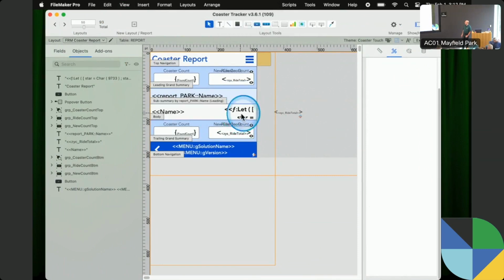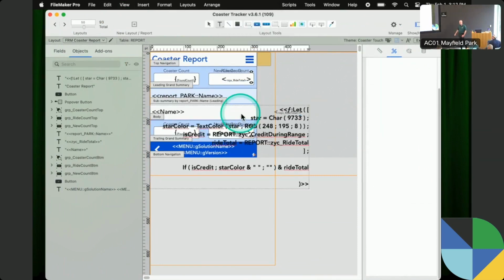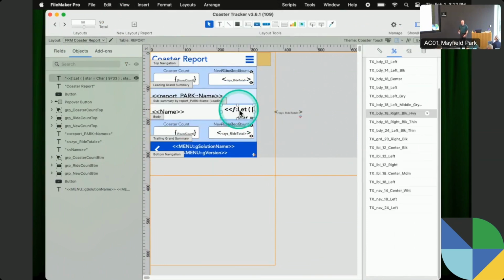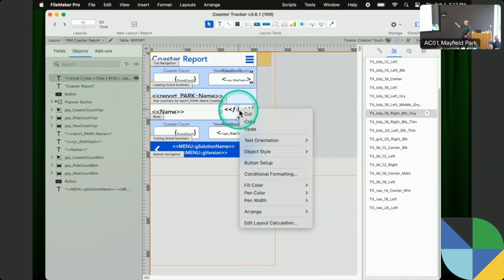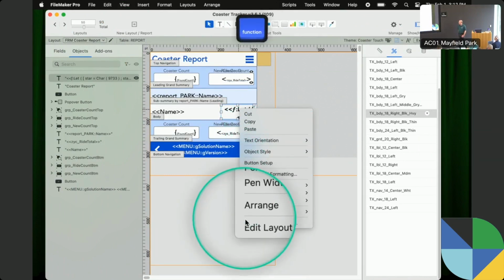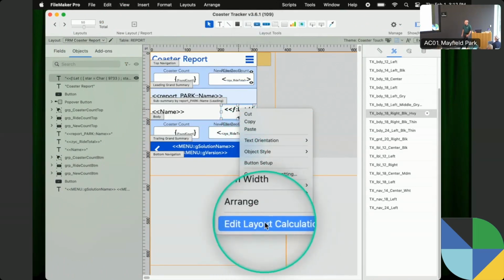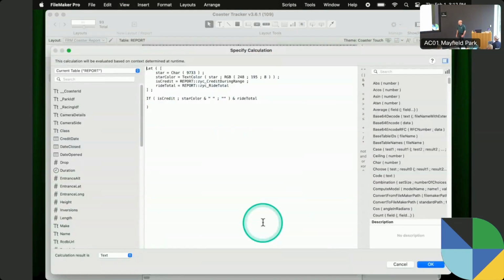If you want to edit now, you click into it. You can actually edit here if you want to. Not very intuitive, and obviously I doubt any of the type ahead is going to work or anything like that. So that's where you go in, get to your edit layout calculation, like that. You're back in specify. So that is layout calculation.